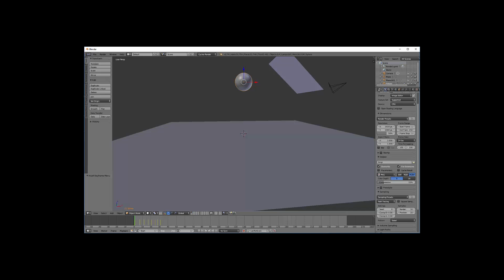So right here, I can just click and drag right in the middle, or I can click once and type what I want. If I say, oh, it stops at 31, I'm going to say 35, so the video doesn't stop right when the ball stops. You always want a few extra frames there. And then I can play it. It will just continue to play. It looks pretty good. The timing's pretty good.